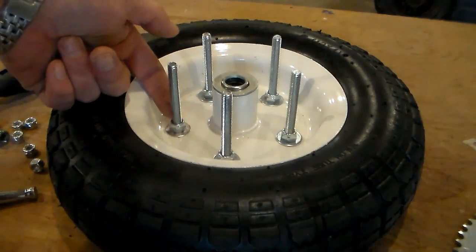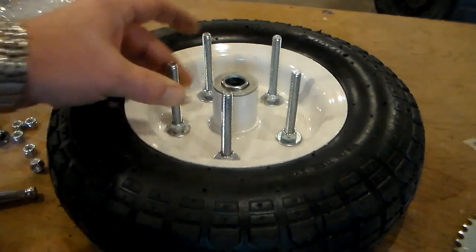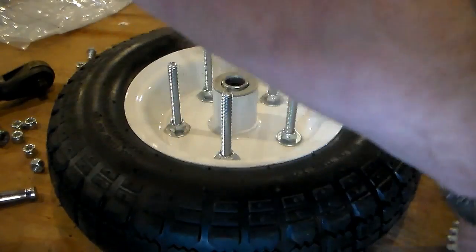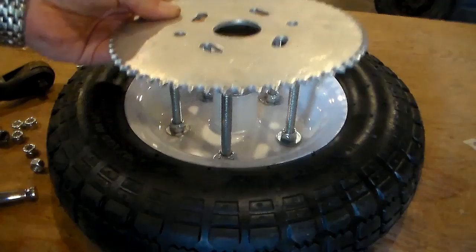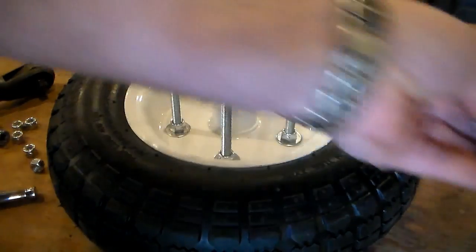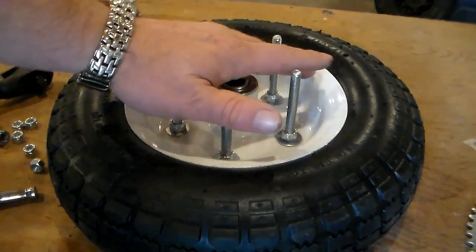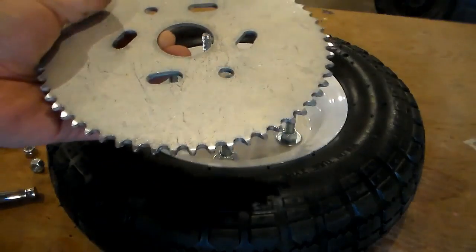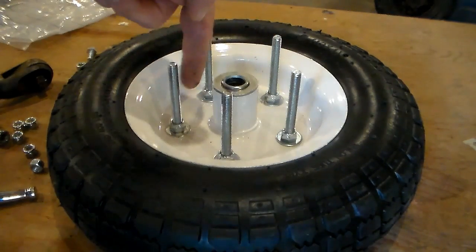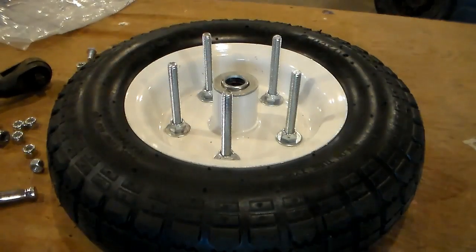Okay, so the next idea is to measure up from here and cut spacers out of the, I believe it's 5/8 tubing that I have, to slide over here that will elevate the sprocket at the right level, drill matching holes in the sprocket, and fasten it down. The trick will be getting the spacers exactly flat, and whether this whole thing wants to twist once we've done that, or if the sprocket itself will also provide some strength as far as the bolts wanting to wobble around. If worse comes to worse, I could always weld something in here to the spacers so that it keeps everything straight and not wobbly.